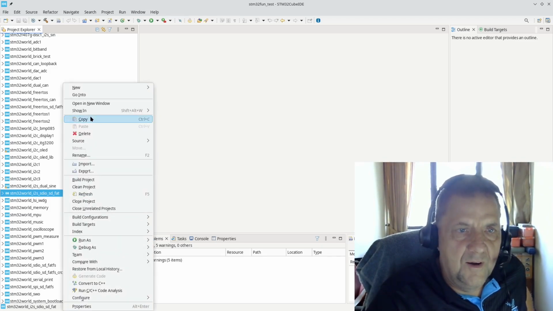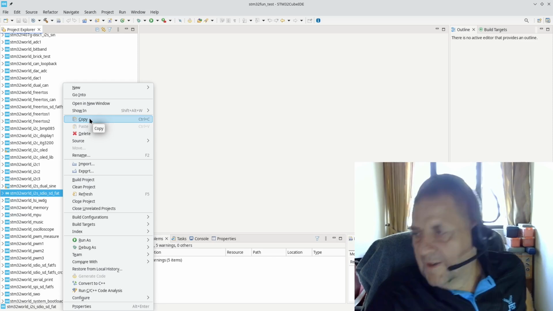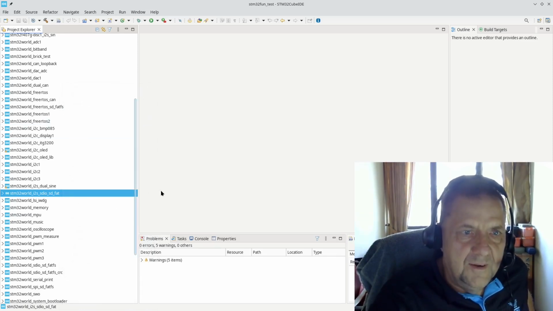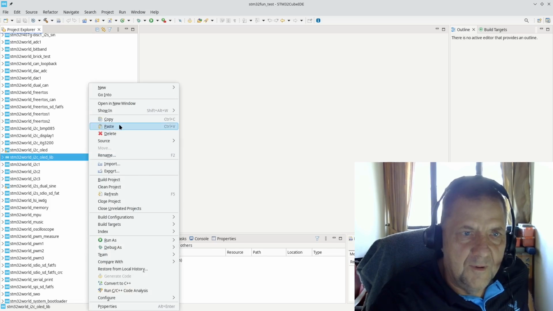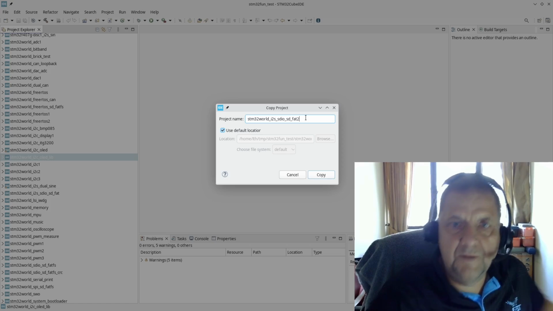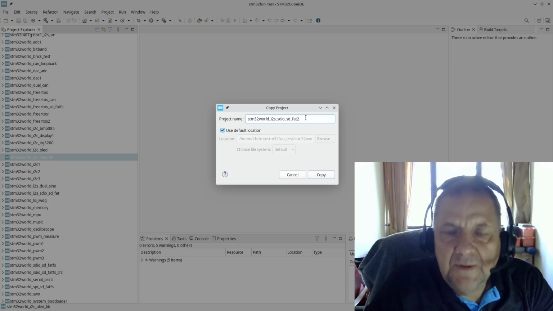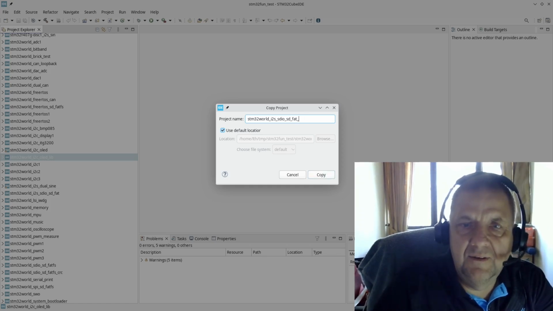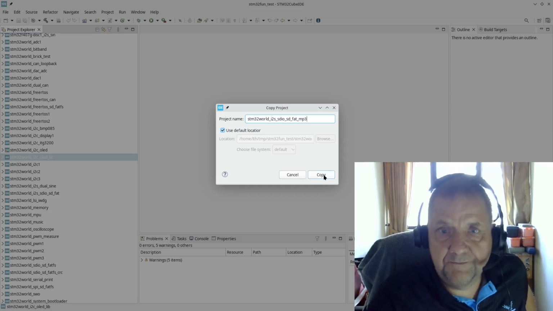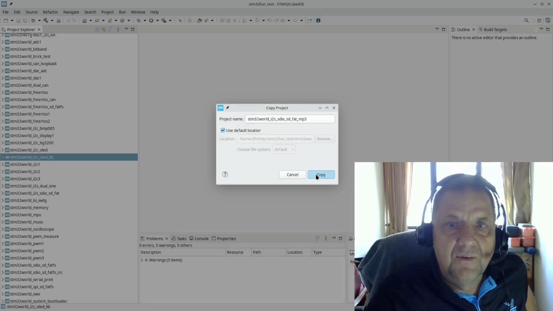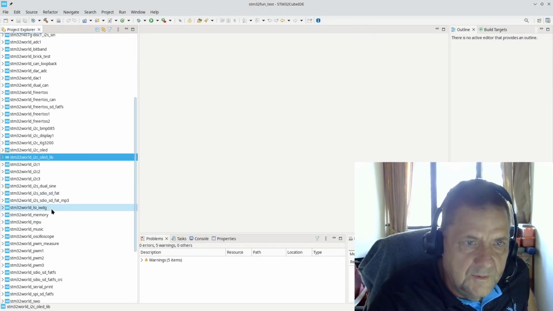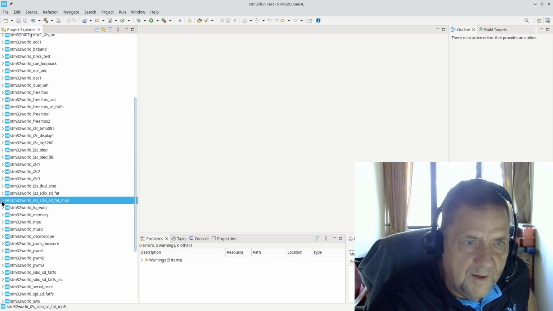Or let's say I would put a display on it or something like that. I don't know. I'll copy that and then I will paste that back and I will call it something else. Let's call it STM32 fat MP3. Let's use that as a name. So we copy that. So here we have the new folder.